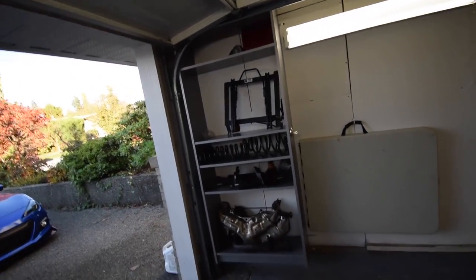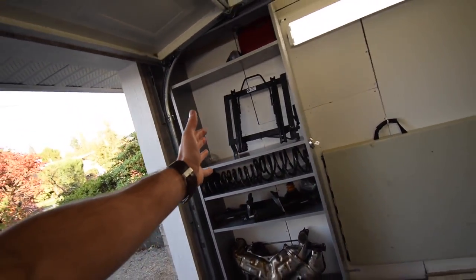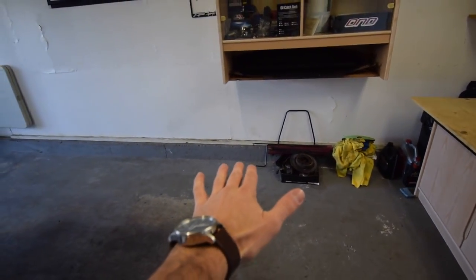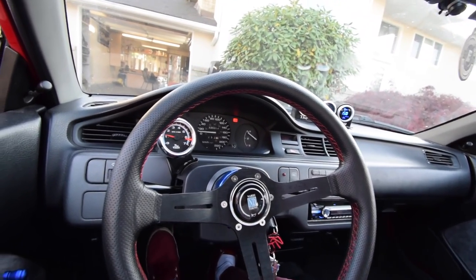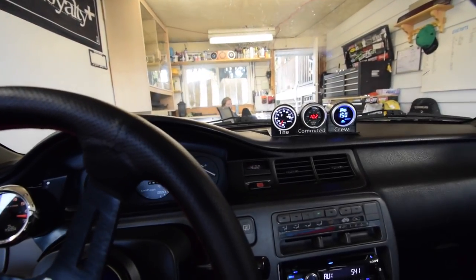Even though we are running out of room pretty quick, I picked up this new shelf for all of our scraps — old exhaust pipes, suspension parts, stuff that we want to keep in case we need but don't really need to do anything with. I added another shelf under that empty space because it used to just be an empty cutout and was kind of a waste. All the pile of stuff that was on the floor is going to the scrapyard. I've just been cleaning for the last day and wanted to show you guys how nice and clean this thing looks.